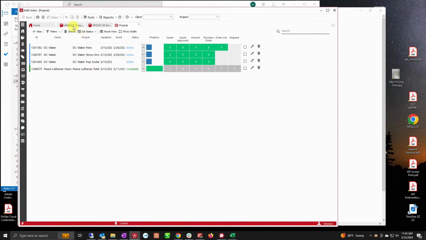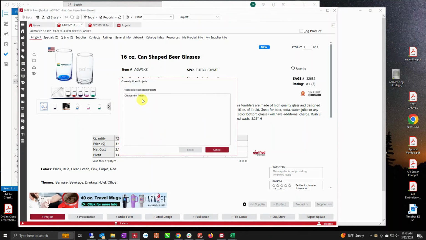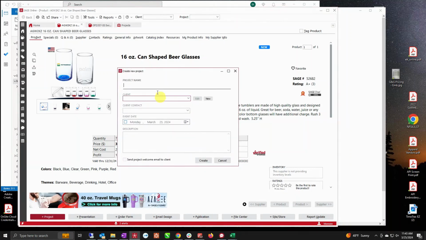So let's assume we've got this item here. Let's say a customer wants two different items. So let's say they want this one. Found it. I'm going to click Add to Project, create a new project, select. Let's call it Waldorf Coffee. Make up something, and it's also going to want the client.